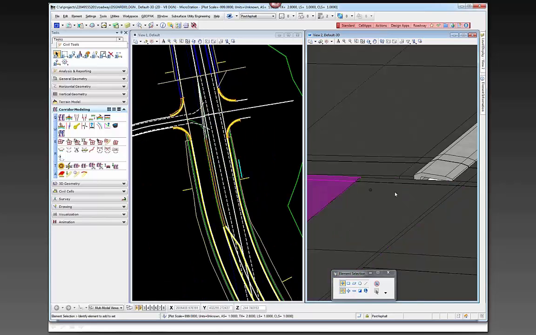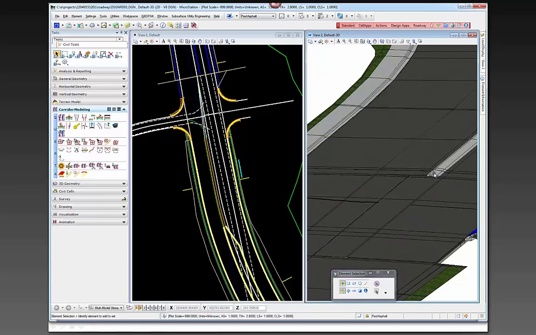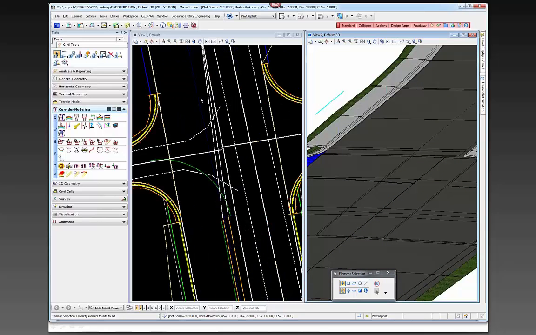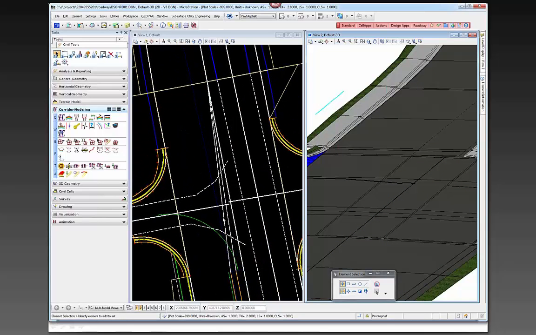So in order to accommodate for this, what we have to do is somehow roll this pavement over to where it becomes a normal crown situation. And typically the way that's handled, I think, in the field is that they'll sort of roll this thing over till it gets to the crown here, and it basically will slide this 2% lane all the way down to the middle over some distance.